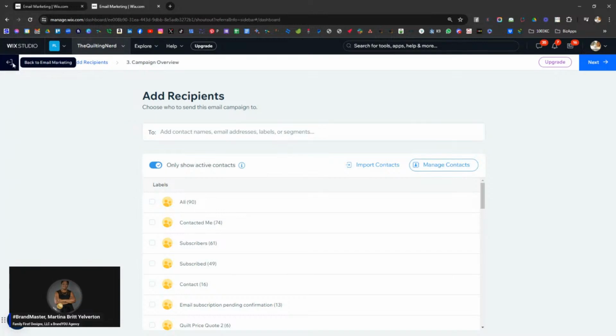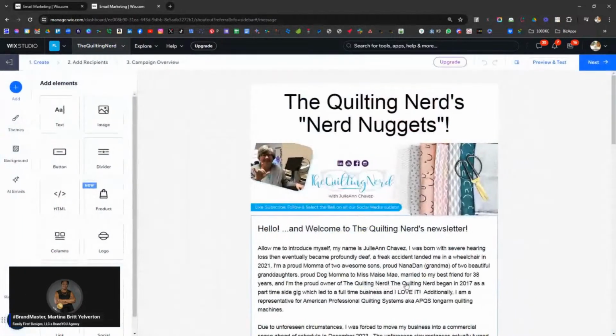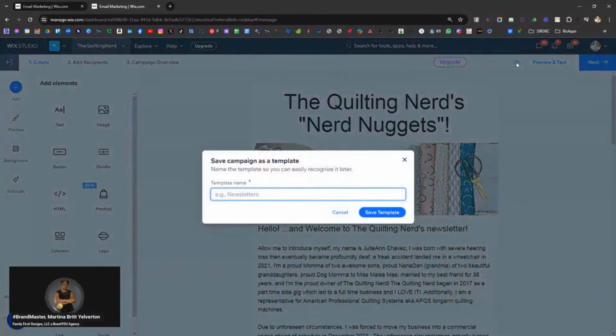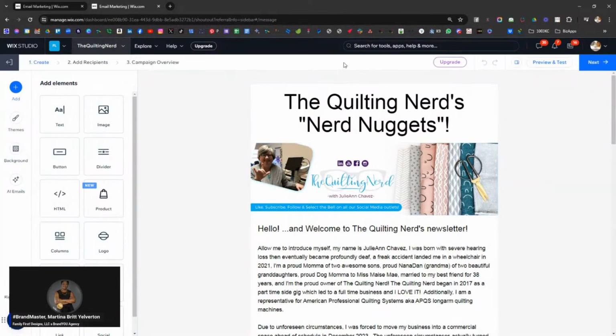And let's go here back to this middle area here. Let's go back into her newsletter here. And I want to go in here and I want to save this one as a template. And we're going to call this the Nerd Nuggets newsletter, and in parentheses, hopefully it will allow me to have the parentheses in there, and I'm going to say save the template, because I do want a template saved so that when she opens it, she can go to her saved templates and she can edit a template versus trying to locate this one and then to send that one out, and then you don't have a copy saved to update for each and every subsequent send.